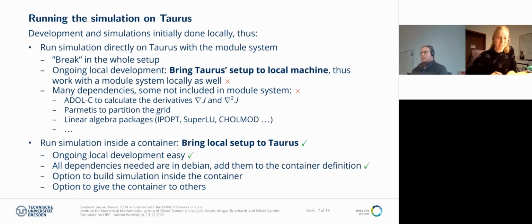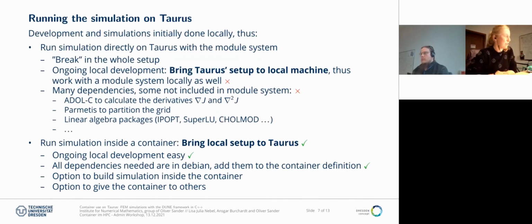Another good thing that comes with the container use is that I have the option to build the simulation inside the container and then give the container to others. Actually, the Institute for Polymer Research were specifically asking for the container at some point, so they could do the simulations themselves and play around with some parameters. So it was very easy to just give them the pre-packaged container, and they were really happy about that.